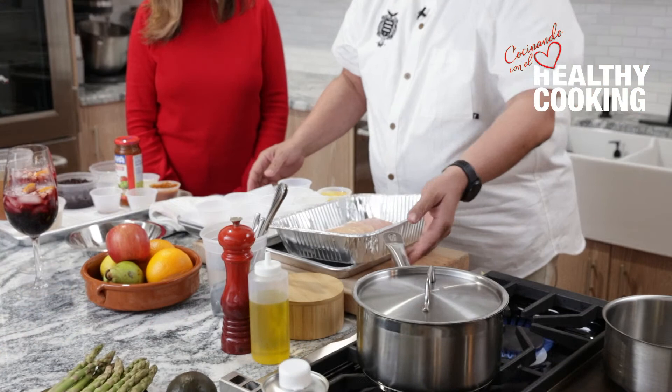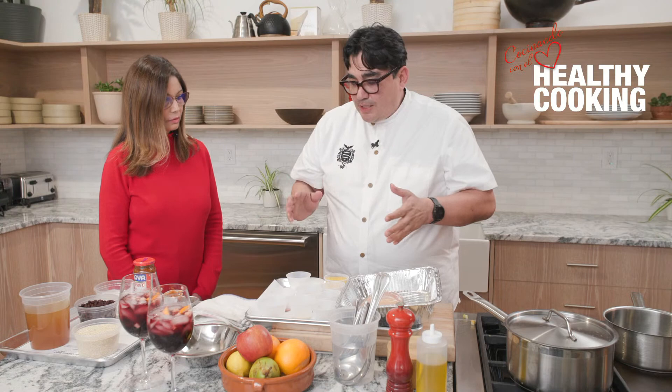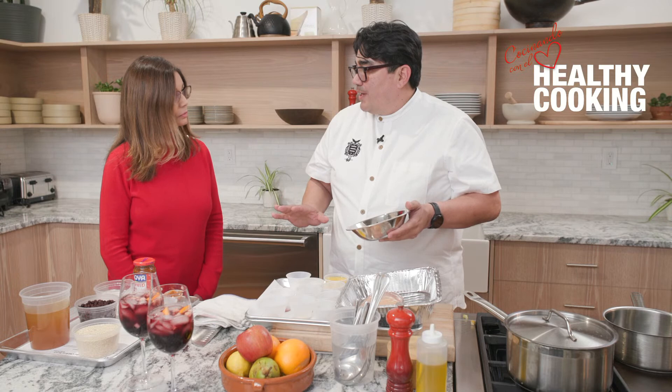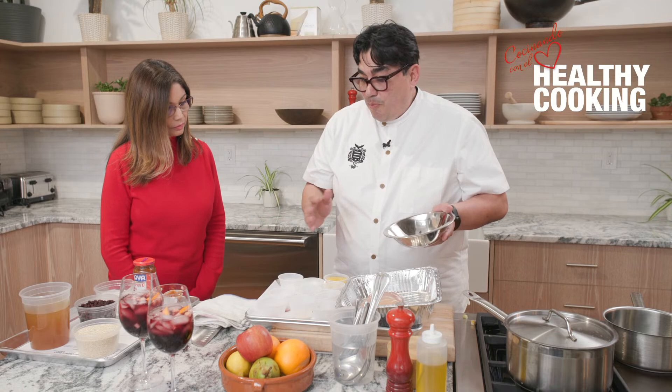We're going to start by cooking our chicken. Typically when I cook animal protein, I like to impart some flavor whether it's a marinade, a rub, or a dry spice — that's a good way to impart a lot of flavor. In my opinion, a dry spice rub is one of the best ways to get a lot of flavor onto your protein. A lot of people are usually intimidated by cooking with spices or they don't know about them, but I would really encourage people to learn how to cook with spice.